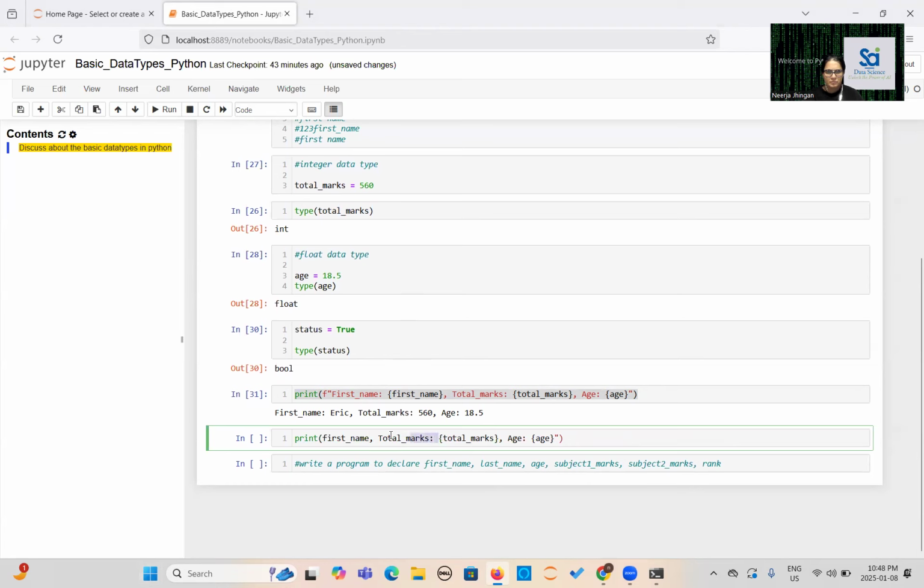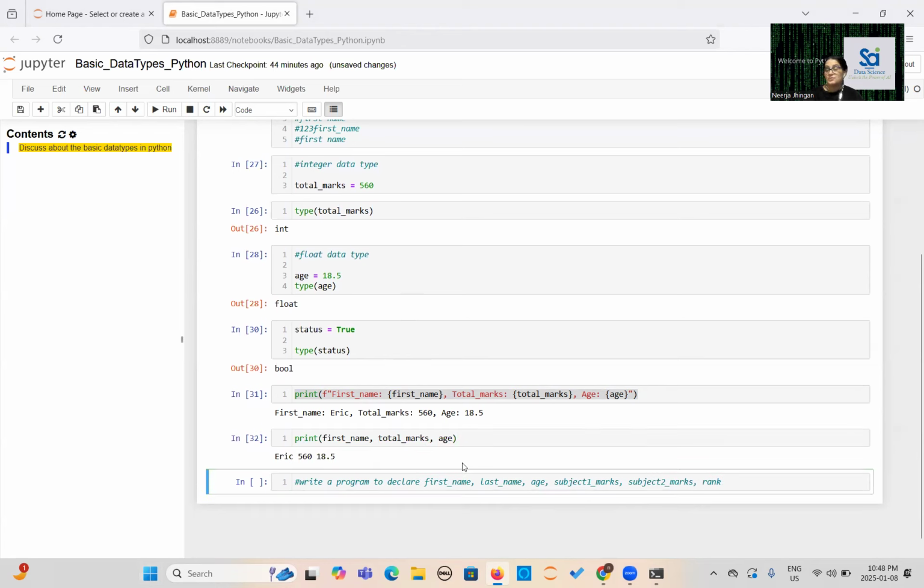So we will remove this. You can see the difference, right? So which one is looking more professional? The above one.